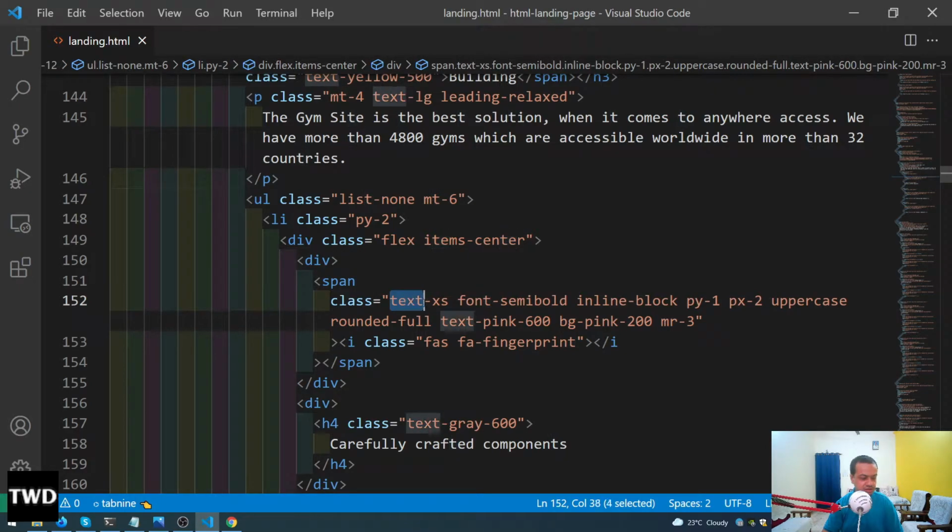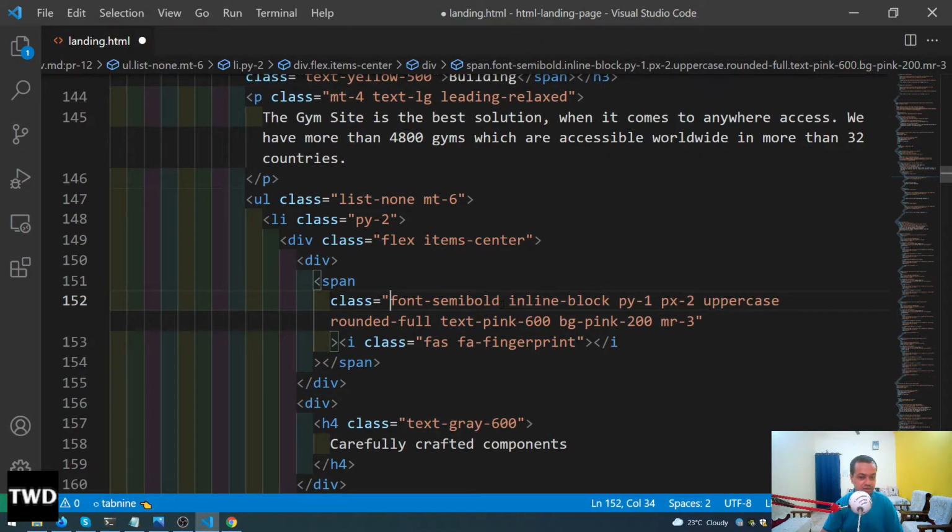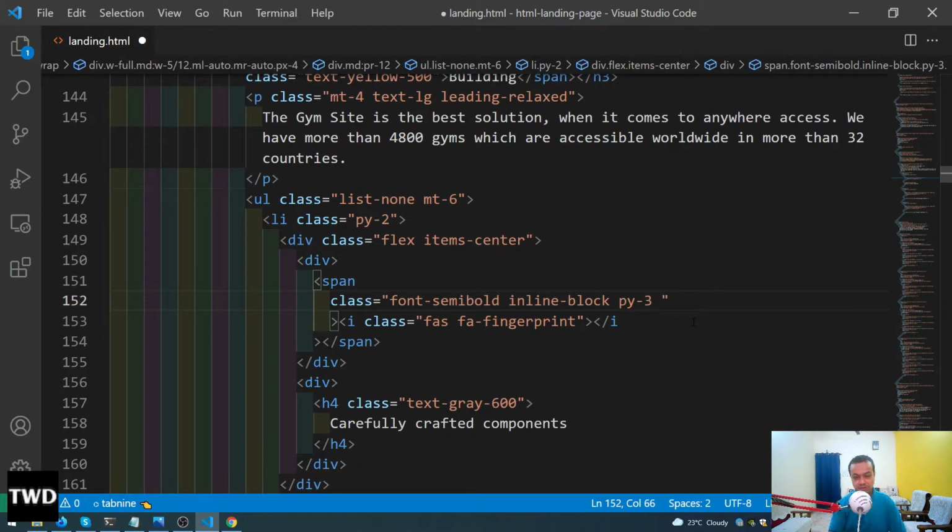Text access is not good, font semi bold is there, inline block py, let's change some py, let me remove all this, py also, padding and all.